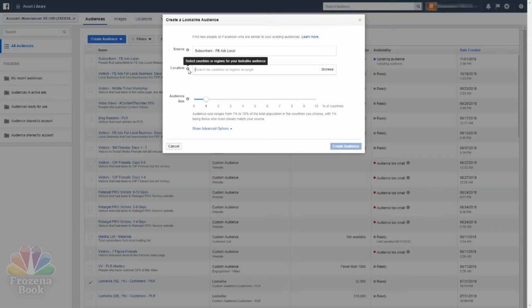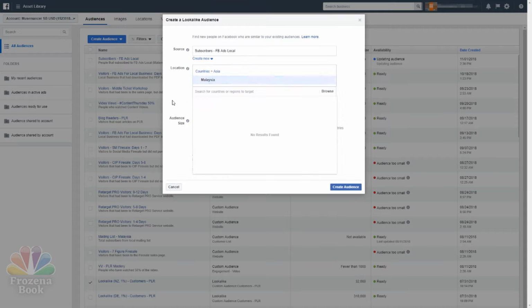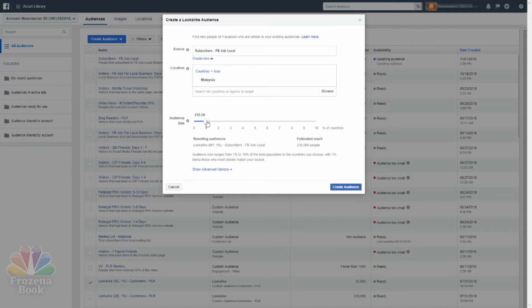And location, now you can name any country that you want. So for example, mine, I'm going to have it here in Malaysia because this is a local mailing list and I want to find people similar to that. Although you can find people like that in other countries as well. But right now I'm just going to put Malaysia because for this particular list, I'm having only people within the country. Next time, if you want to find similar people like that in other countries like United States and all that, you can go ahead, but I recommend you just put one country over here and no more than that.